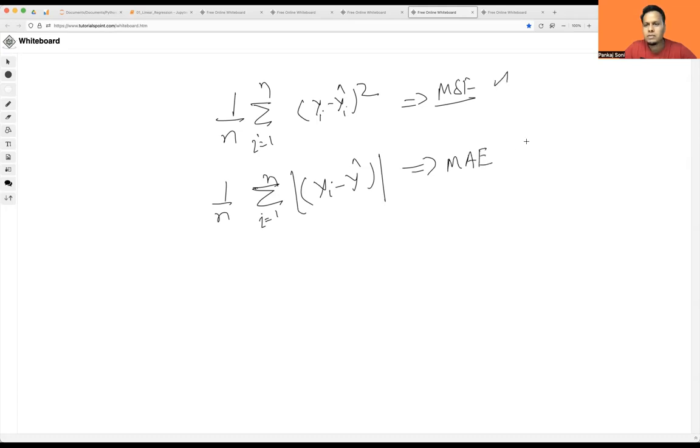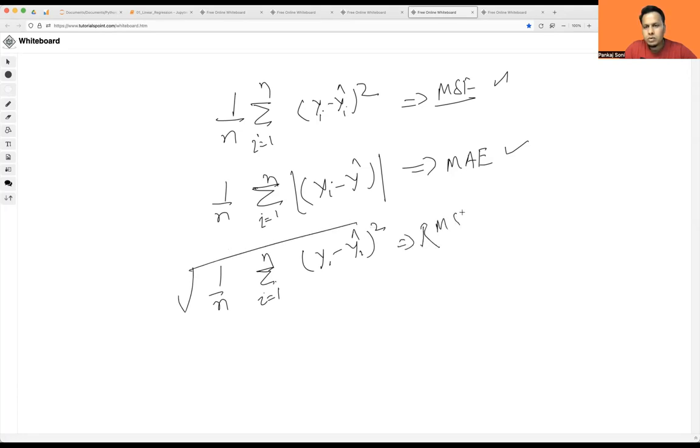You have these formulas, whichever you want you can use. We have another formula, i equal to 1 to n, y i minus y i hat, squared, and this is root mean squared error.